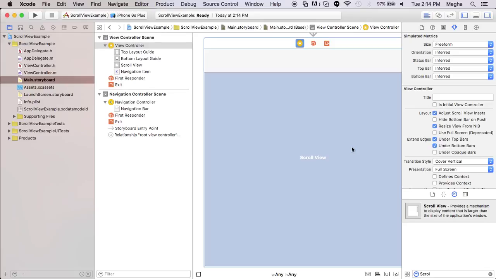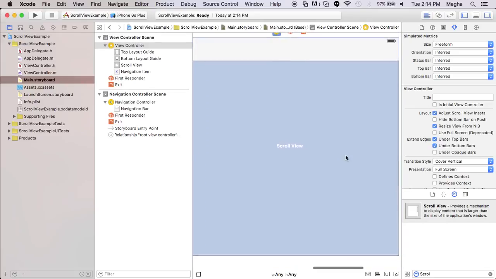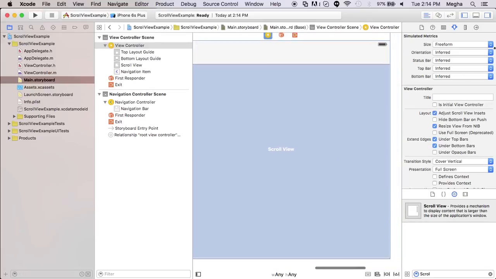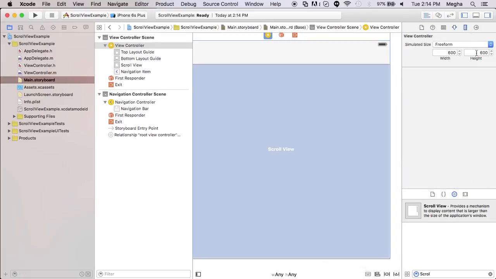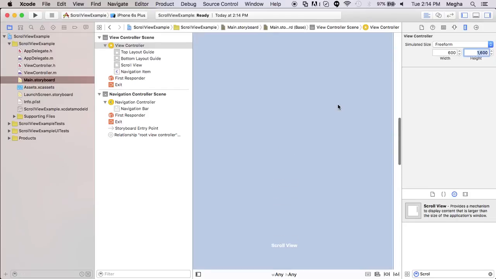So for testing purposes, to drag and drop components, I may need a slightly bigger view controller. For example, a standard one. Remember, it is any width and any height, so it is not targeting any single device. It is targeting universal devices. So in that case, for testing, assuming the view controller is going to be slightly bigger.